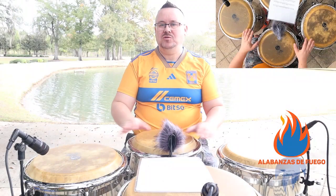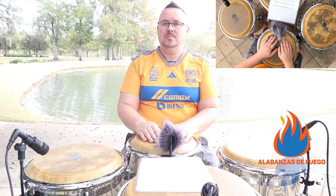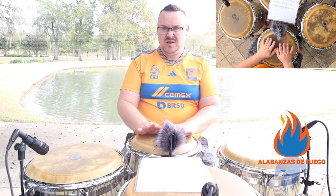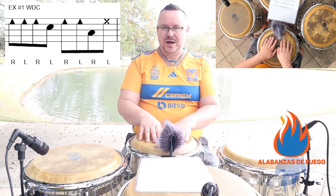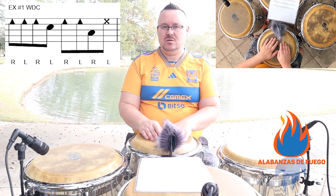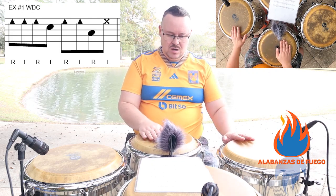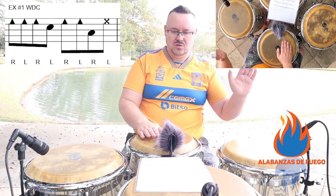For the primero ritmo de tres congas, es de World Drum Club. So the primero tres golpes or topas es de un tapas. Es derecha, izquierda for the primero measure. One and two and. So tap, tap, tap, and then abierto.